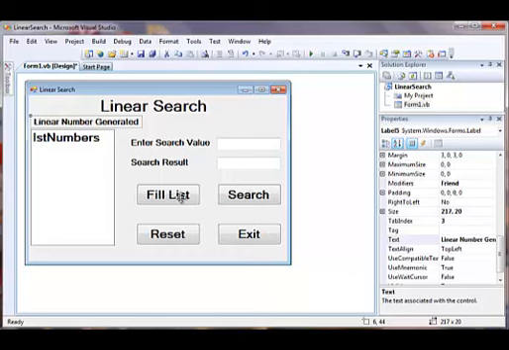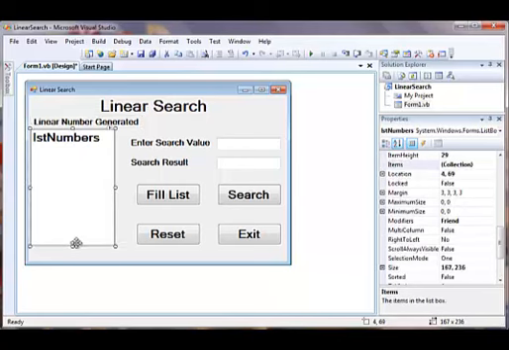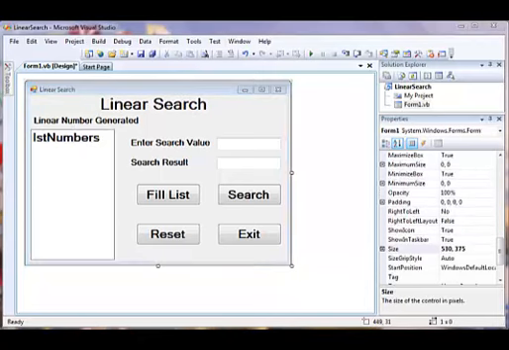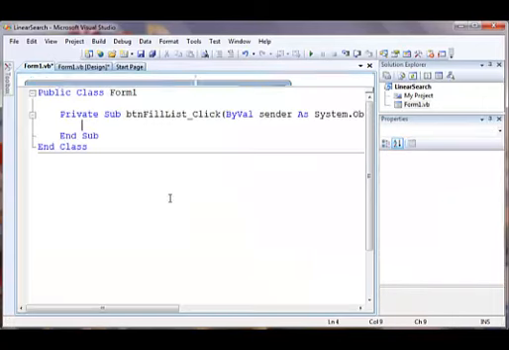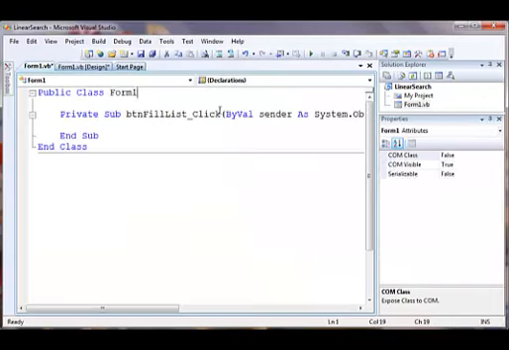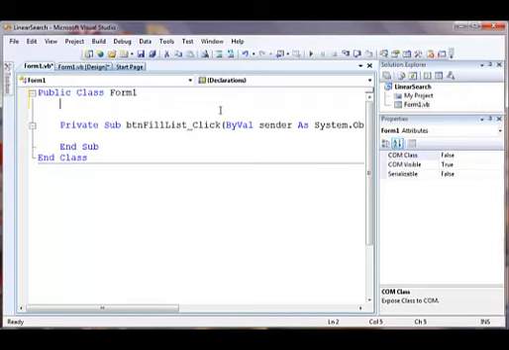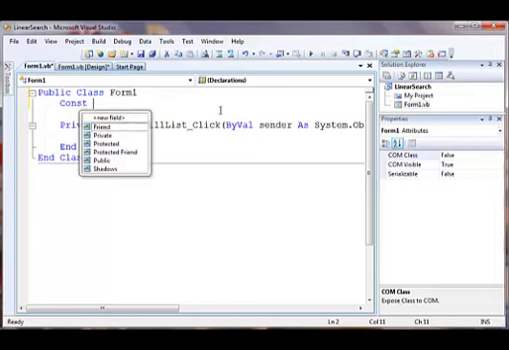So the first thing we want to do is to actually program this button right there so that it can generate some numbers right here. To program the field component, the first thing I'm going to do is declare a constant, list size.